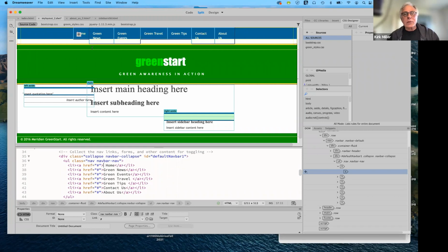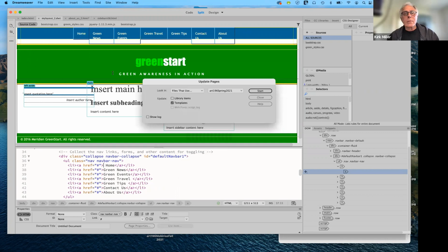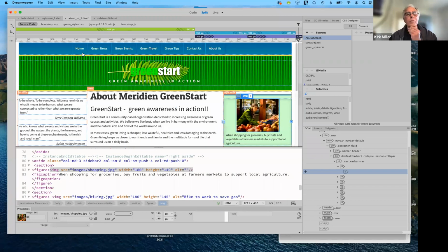Again, it's going to ask me whether I want to make those changes to the pages created from it. If you don't want to update it, then don't. But I'm going to update it. I can select close. Now we can go back to About Us, and you can see that it's gone back to home rather than my home.